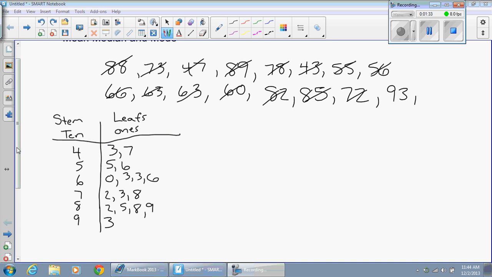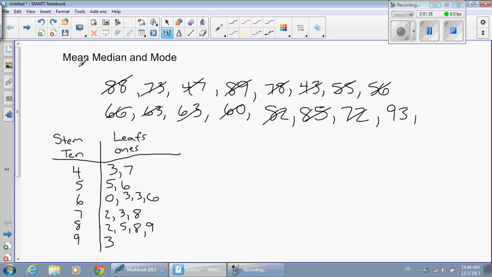We'll go through and we'll calculate what we call the measures of central tendency. Up in the title, I forgot one. There's another one called the range, and we'll go through what it is. All right, we'll start off with the easiest one, the mode. Mode represents the most common number.